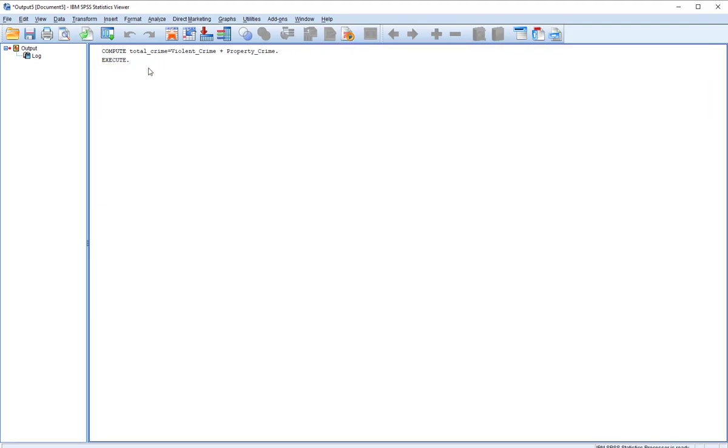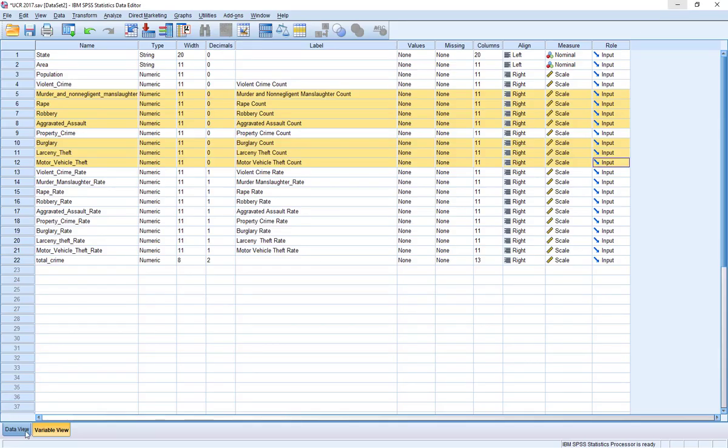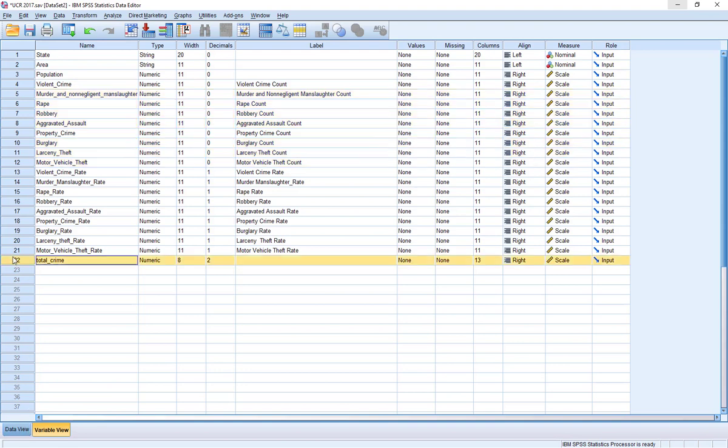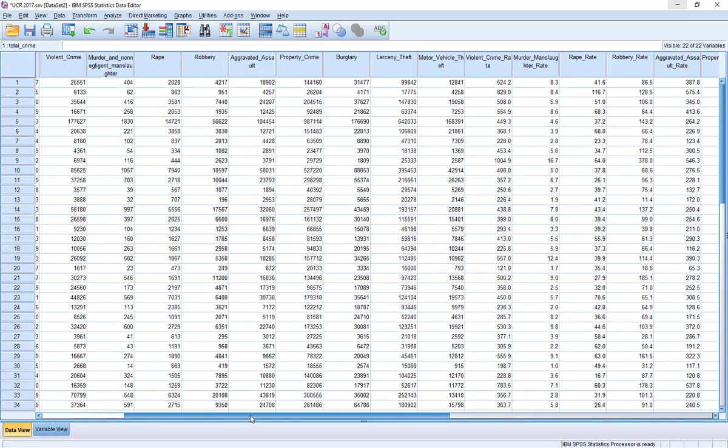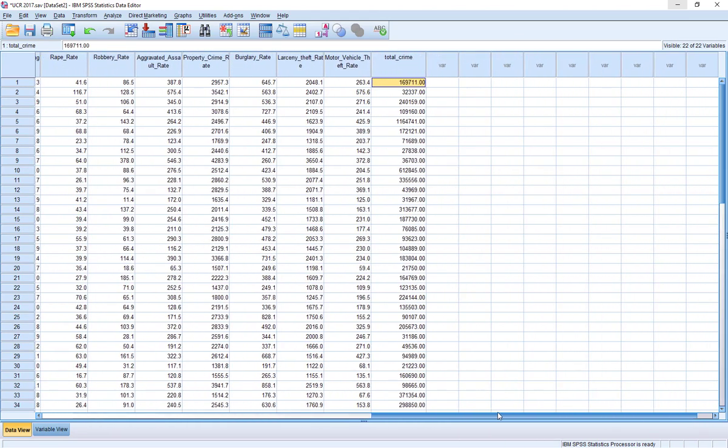And you can see right from our output file, again, we see the SPSS syntax at play. Compute our new variable of total crime equals the simple numeric expression we talked about a moment ago, violent plus property crime. I'm going to minimize this, and I'm going to go to my data view. But before I do, you can see right away at the very bottom of my list of variables, I have a new variable, total crime, just the way we typed it in. And if I go to data view and I scroll all the way over, remember new variables show up at the bottom of the list on the variable view, and they show up all the way to the right on my data view. I can see I've got my new column, total crime.